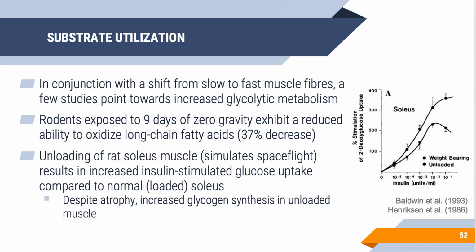Moreover, other evidence has shown us that unloading of the soleus muscle in rodents, so unloading is another tool that is commonly used to simulate spaceflight or weightlessness, resulted in a significant increase in insulin-stimulated glucose uptake compared to the normal weight-bearing soleus muscle. So despite atrophy, we actually have an increase in glycogen synthesis in the unloaded muscle. So again, kind of shifting and showing us that there's this increased reliance on glycolytic metabolism in response to spaceflight or unloading or weightlessness.